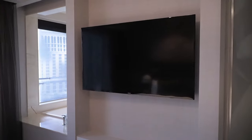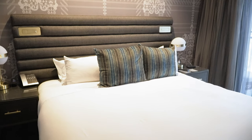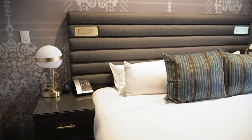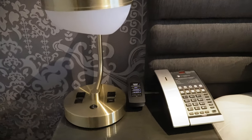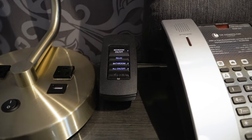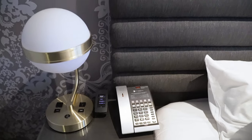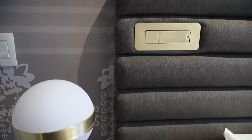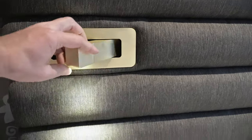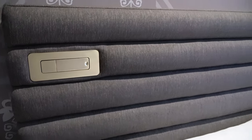Here in the bedroom, you have a decent-sized TV. You also have your temperature control right there if you don't want to use the iPad. This room has a king-size bed which, from experience, is really comfortable here at the Cosmo. Another feature we really like is this control for the lighting beside the bed — switches for the bedroom relax feature, the ability to turn on the bathroom lights before you get up instead of fumbling around in the dark. And if you plan on doing any reading, you have these little pop-out reading lights. We do not read while we're in Vegas, but we still like the feature.